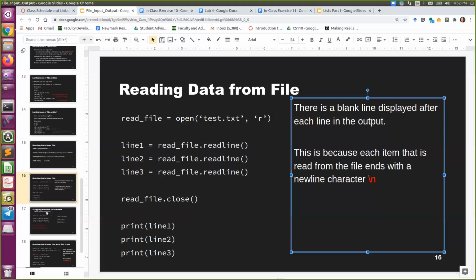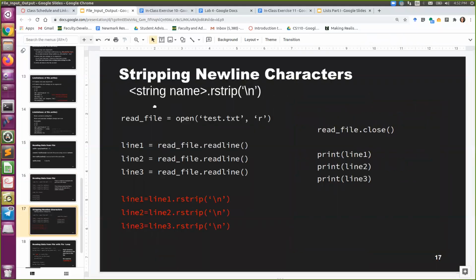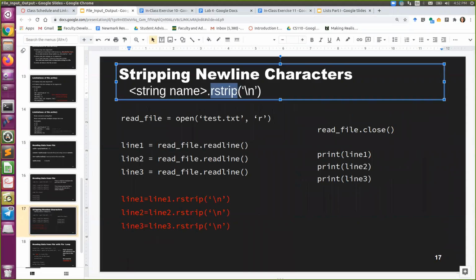So a very standard way of dealing with that is to take away the \n. We introduce another new built-in Python function called rstrip. That stands for right strip, so it's going to strip any characters from the right-hand side of a string.